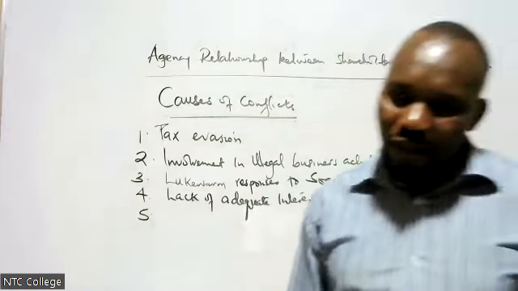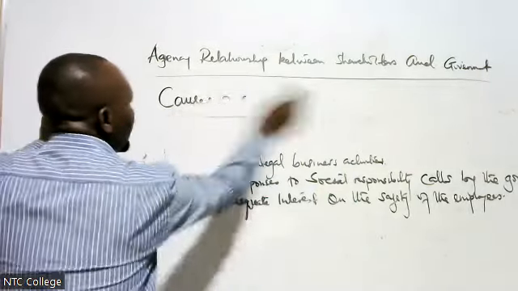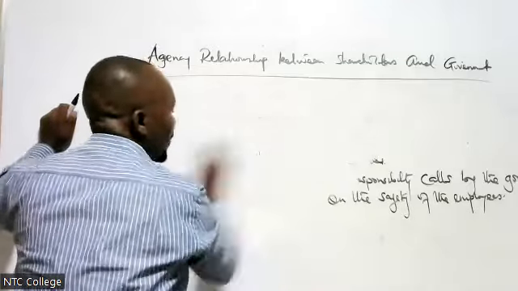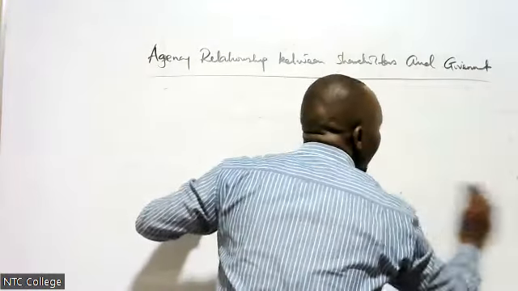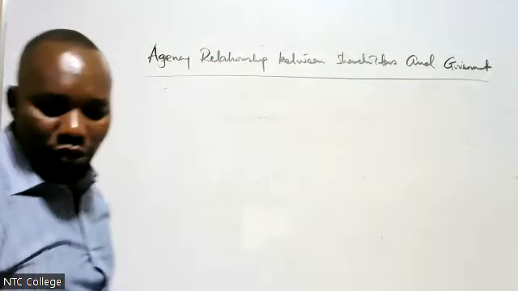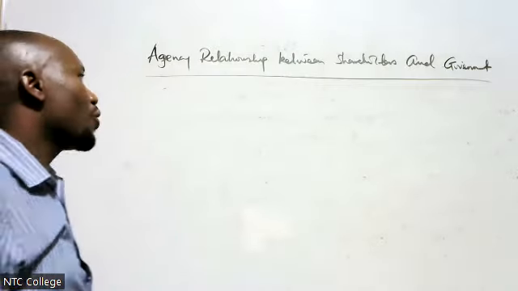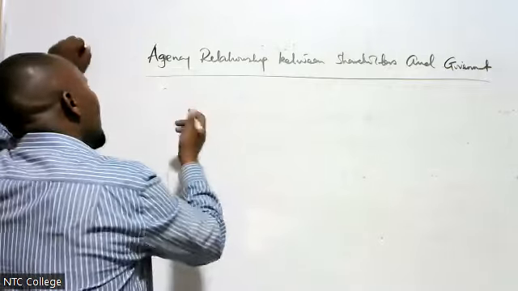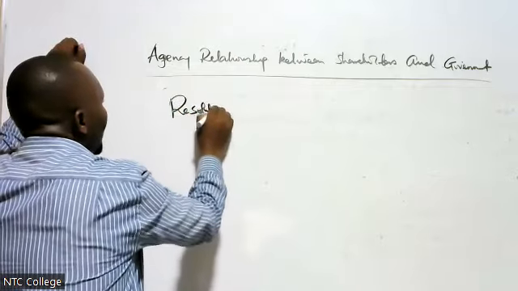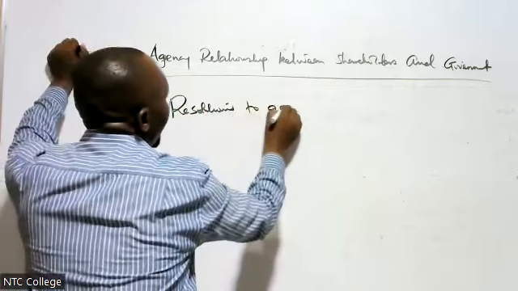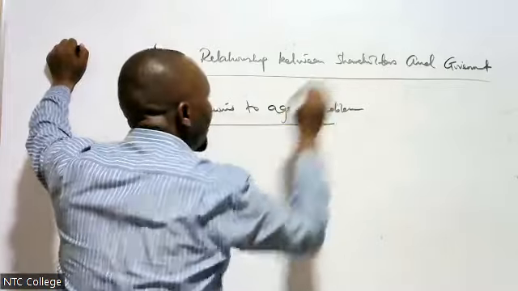Let's look at the solution of this agency problem between the government and the shareholders. Solution of agency problems. The last point I said was avoiding certain investments that have been designated by the government. The government has told you to invest in certain areas, but you are trying to avoid. The government will feel like you are not doing your responsibilities or you are not complying. Let's look at the resolution to the agency problem between the two.